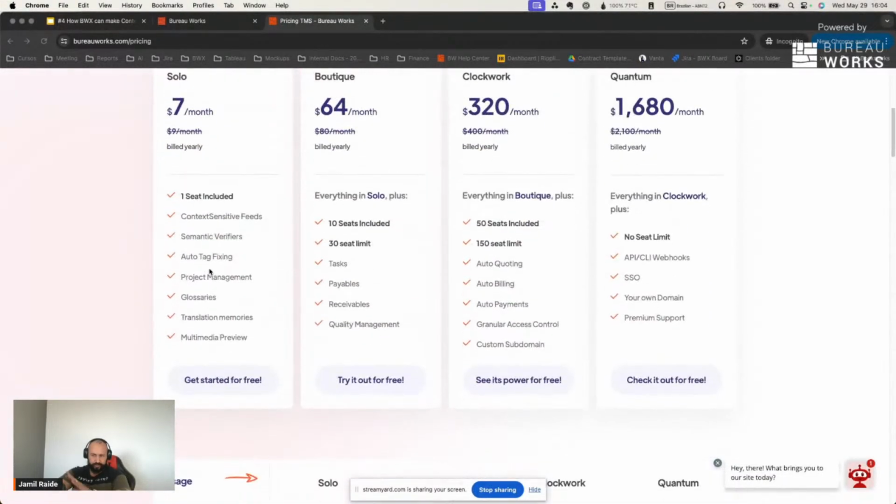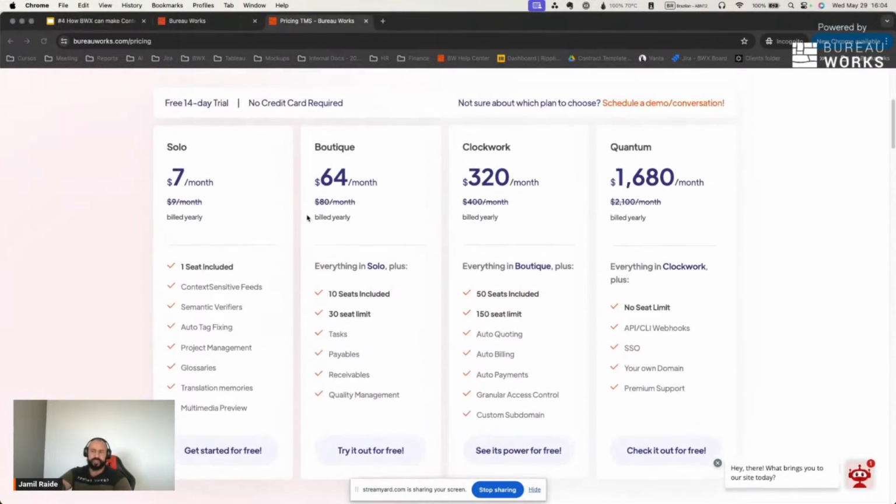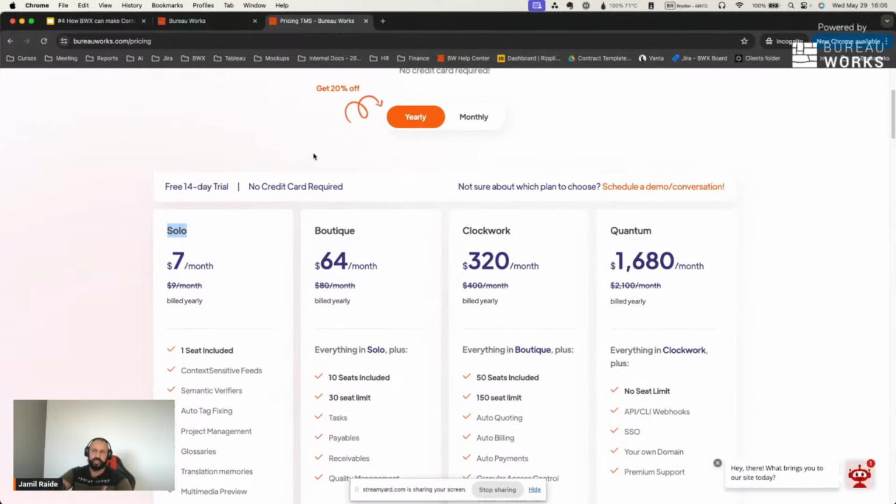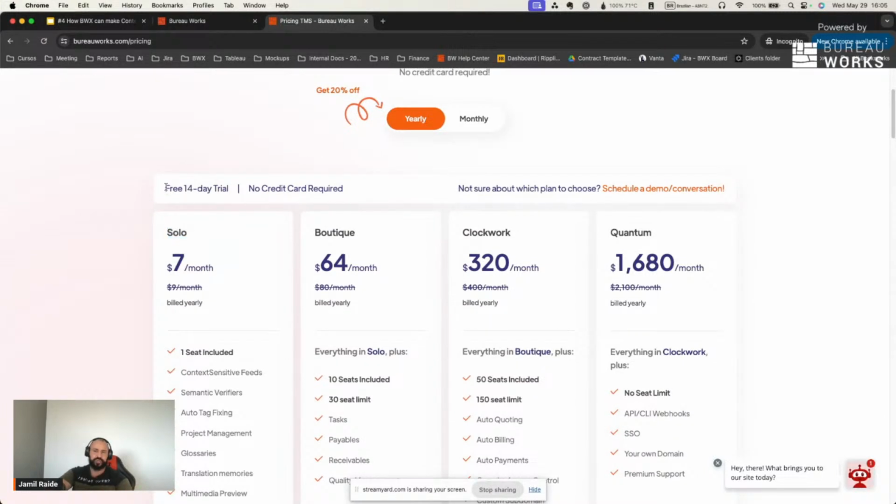I'll let you have a look. For translators specifically, most likely the solo plan will be the most suitable. The only thing I want to show here is, as I mentioned, we have this free 14 days trial, no credit card required. If you want to test out the platform without adding your credit card, please do so.